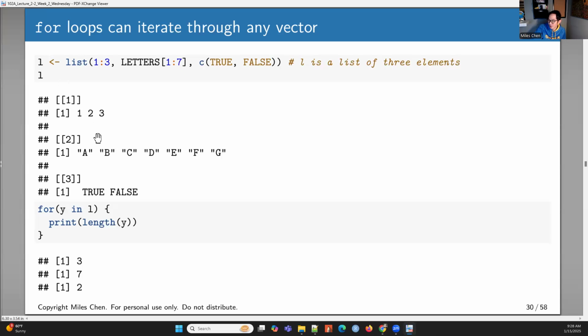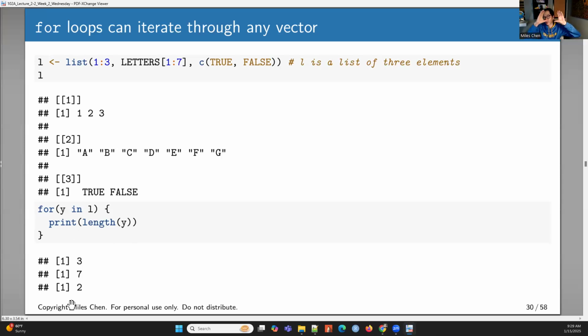And so it looks at the first train car and says, that thing is length 3. Second train car, that thing is length 7. It prints 7 now. And then the third train car, it looks at that, and the thing in there is length 2. Now, notice when we say for y in L, it is extracting the actual element from the train car. It's not saying the first thing is a train of length 1, because it's not printing 1, 1, 1.